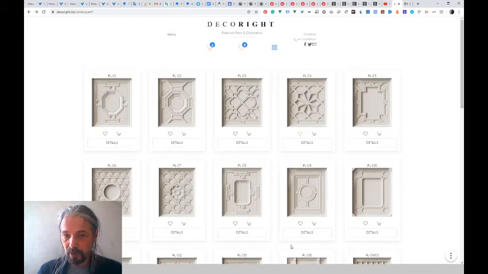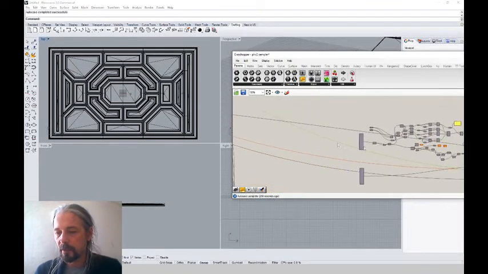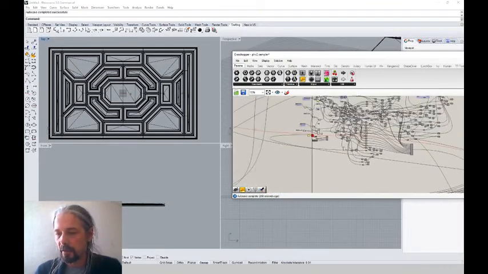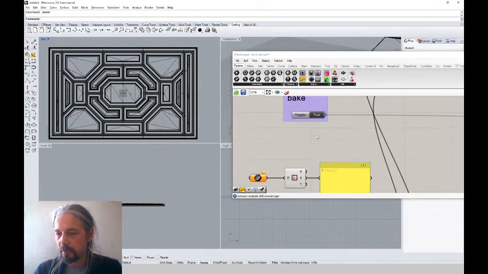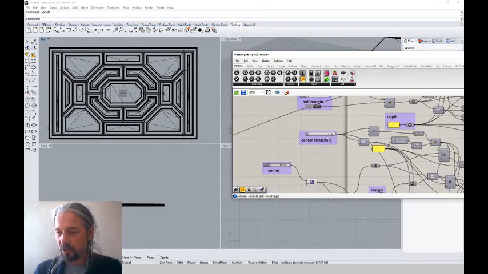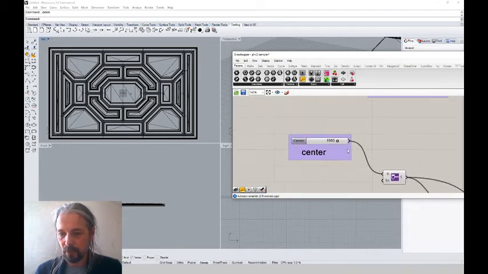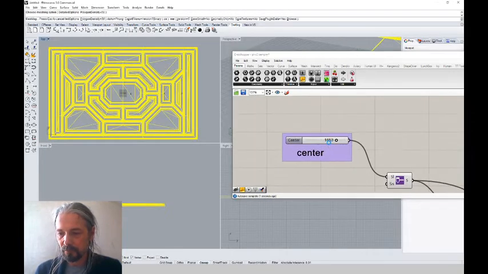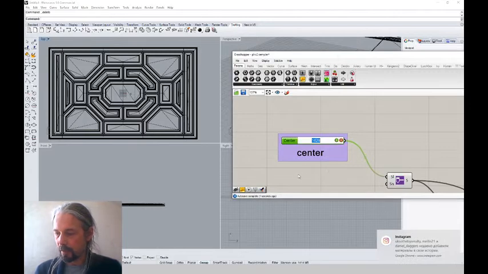So let's have a look at the script. What it does, this script, I mean. So for example, we could change the size of the center. Okay, so the center could be a bit smaller. 500.